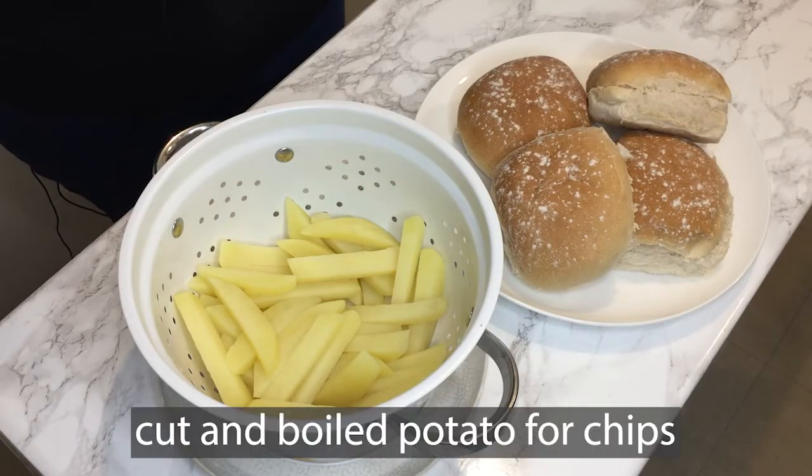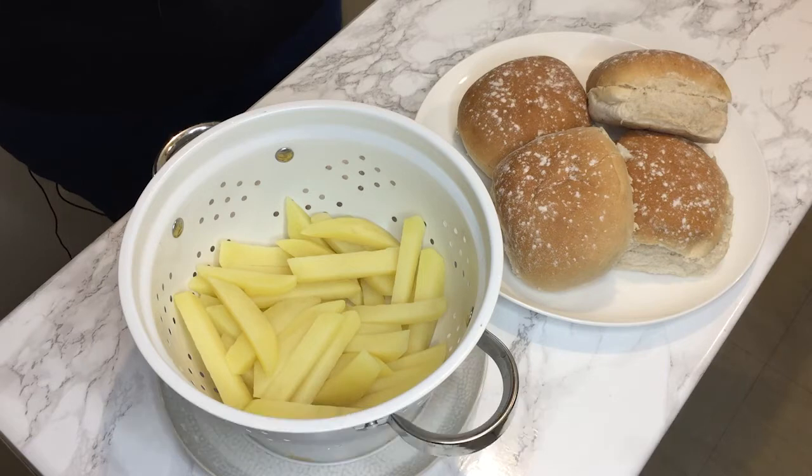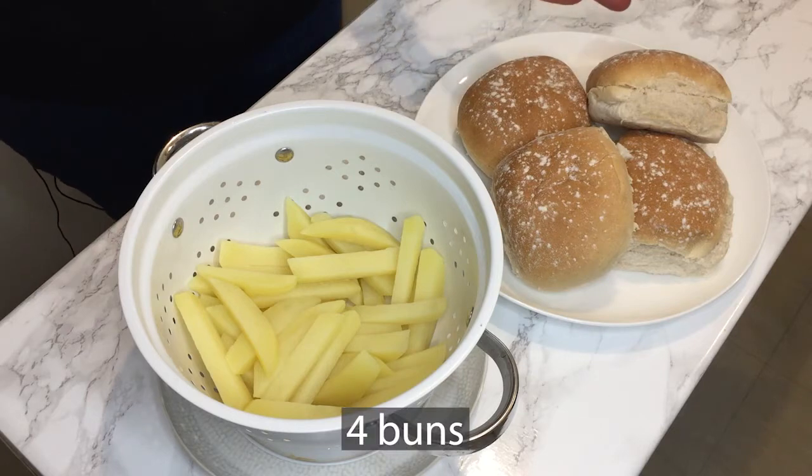The potato has been cut and boiled for 3 minutes. It's ready for the chips. 4 buns for the bulgogi burger.